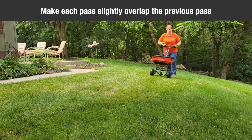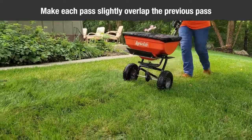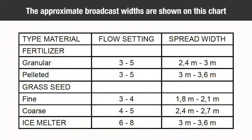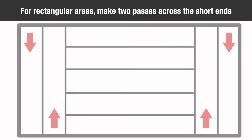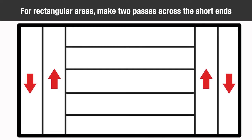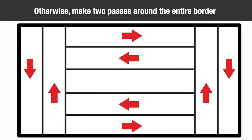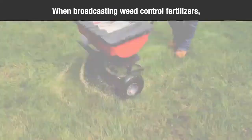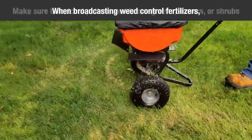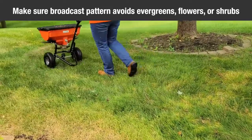To ensure uniform coverage, make each pass so that the broadcast pattern slightly overlaps the pattern from the previous pass. The approximate broadcast width for different materials are shown on the screen. For rectangular areas, make 2 passes across the short ends to create turning areas. For non-rectangular areas, make 2 passes around the entire border. When broadcasting weed control fertilizers, make sure the broadcast pattern does not hit evergreen trees, flowers, or shrubs.